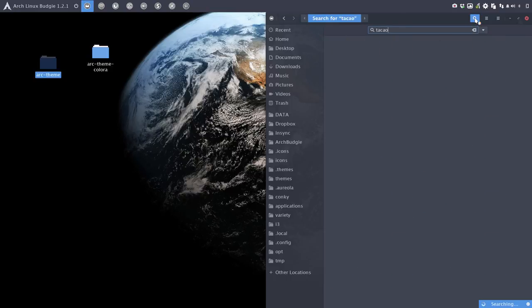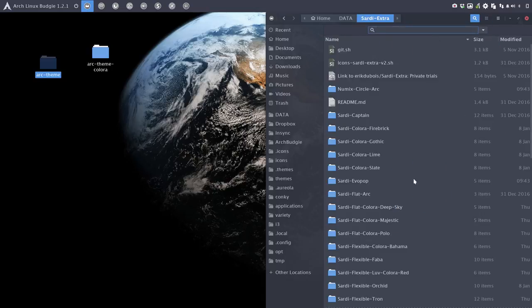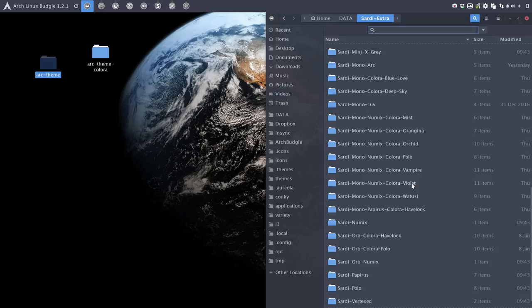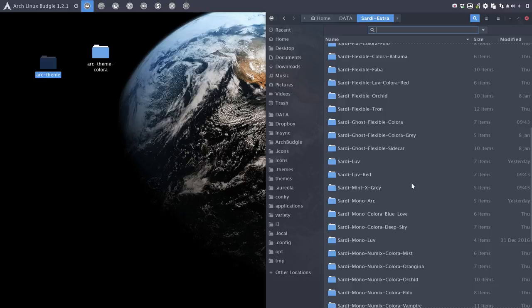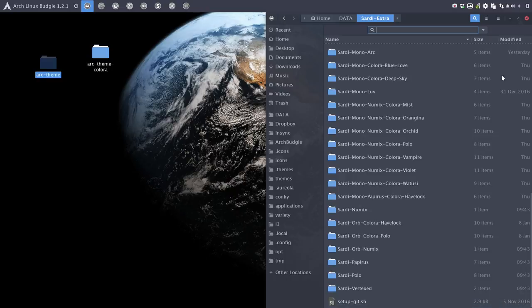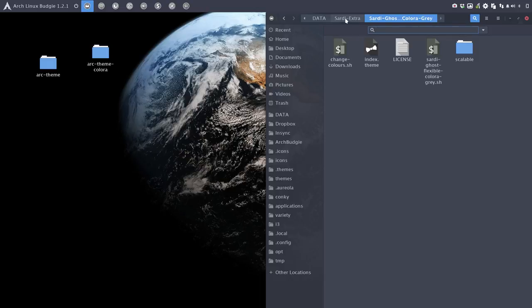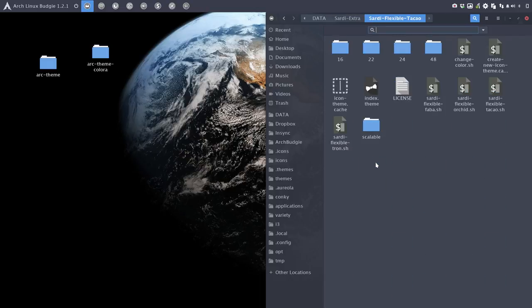Tacao. It's just the color orange, but it's not there. Let's have a look. Do it like this. Wrong, I've written it wrong maybe. Sadly, flexible Bahama or kits should be here somewhere. Strange thing, let me pause. All right, I've done another git push on another computer and a git pull here. And now we have the flexible Colora Tacao, not this one, this one.